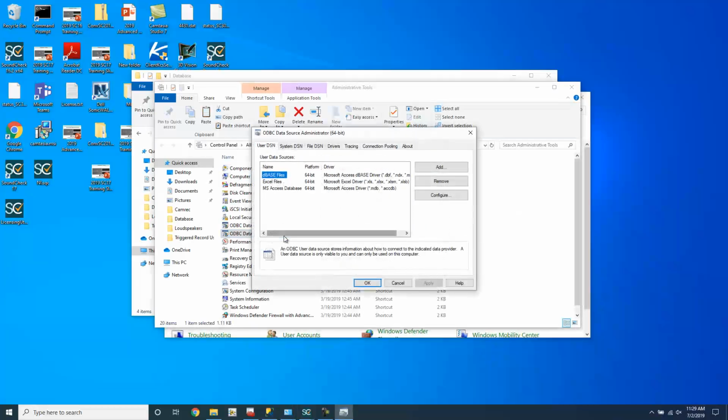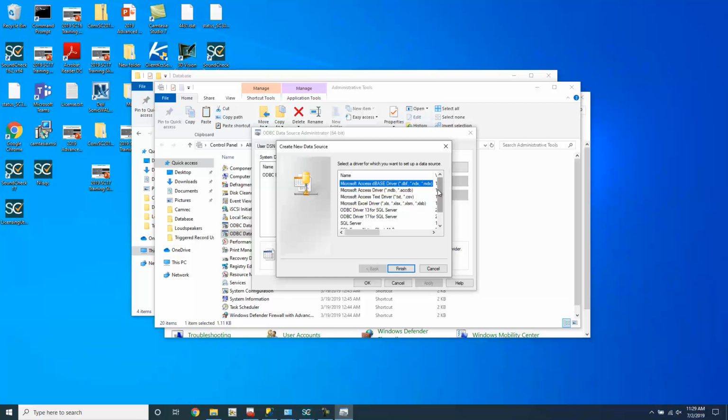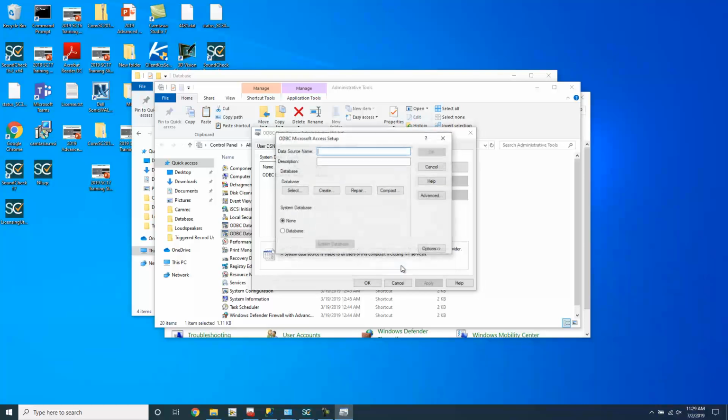We'll set up a DSN first, and we'll start in the same place. The difference here is instead of using a SQL Server driver, you can see we have a bunch of new options from the Access drivers I installed. So I'll select my Access driver up here. I'm going to give my data source name SoundCheck DSN.